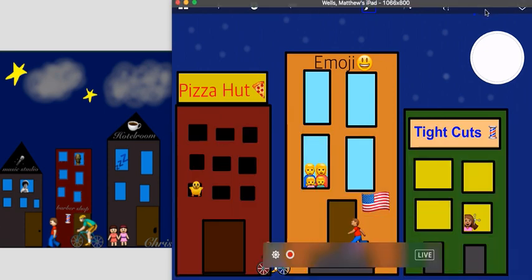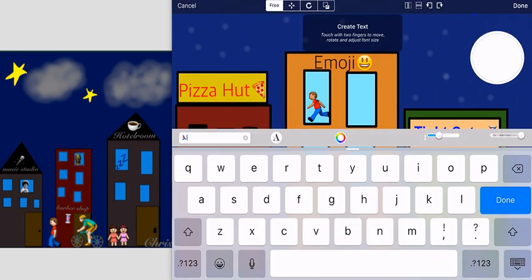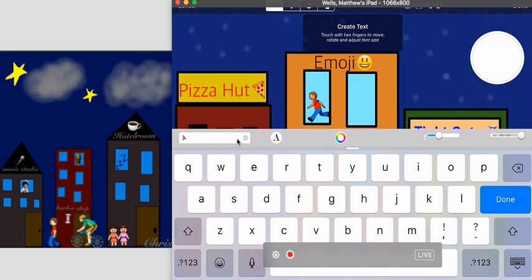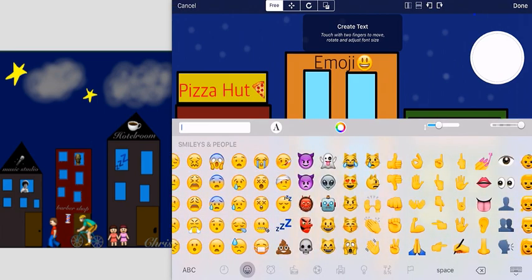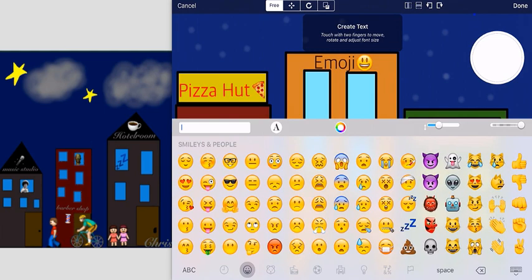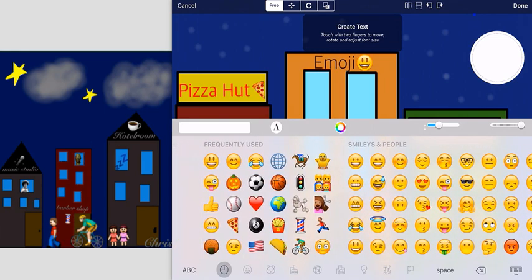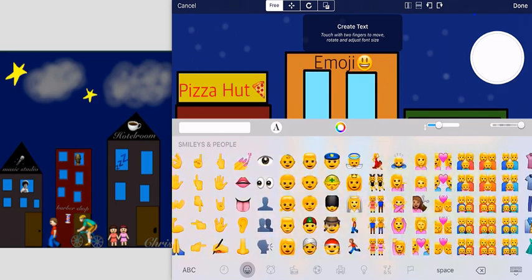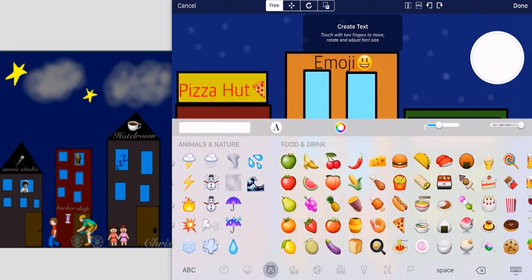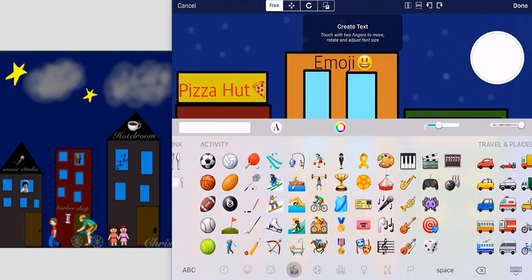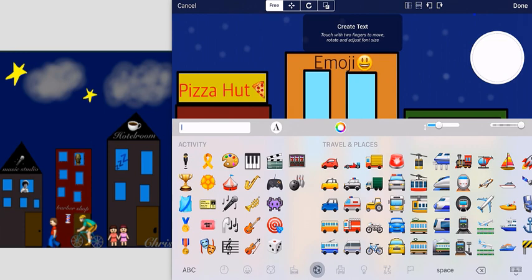I press the 3 dots to get to the letter A for text again. Once I tap text, I'll use the small X to clear out my emoji and the smiley face to get to another emoji. Next, I think I'd like to put a car on my street. There's some great cars that are included in here. And I saw one that I really like, and that is this red race car right here.